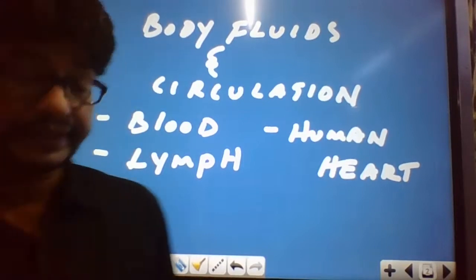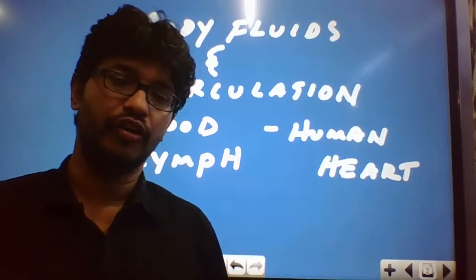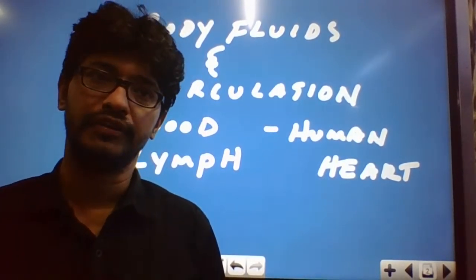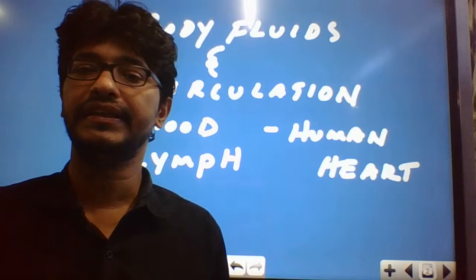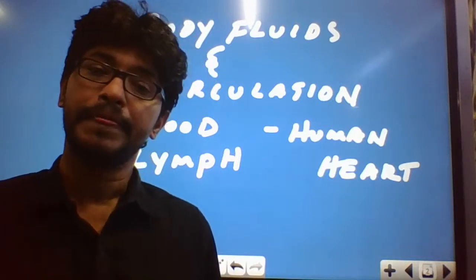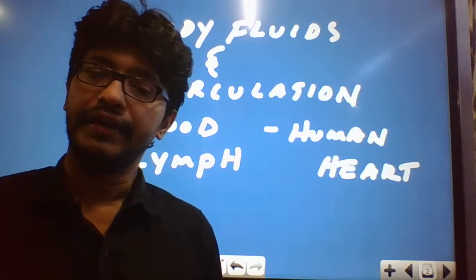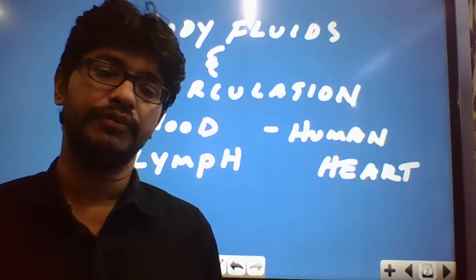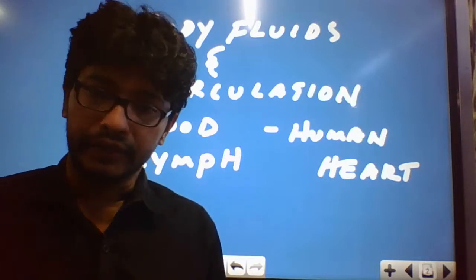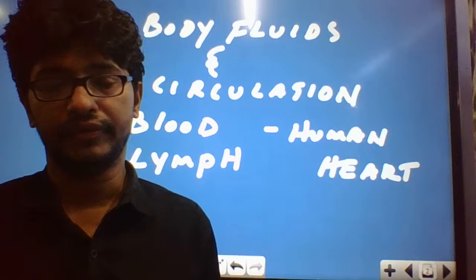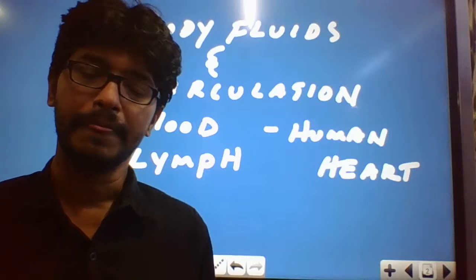Fine. So first we'll start with the cardiovascular system. The cardiovascular system is a broad phenomenon. So what are we going to discuss in the cardiovascular system? As far as the cardiovascular system is concerned, we discuss the heart first. That is the main circulatory organ which pumps the blood, deoxygenated as well as oxygenated, throughout the body. And also we discuss the blood vessels. When we talk about the blood vessels, we categorize them into three categories: arteries, veins, and capillaries. Very shortly, we're going to discuss how we can differentiate these blood vessels.